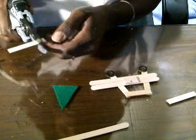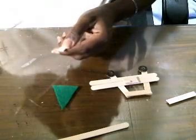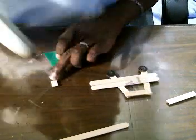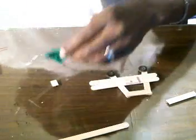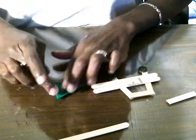And you're going to take a piece of that, and this is going to be the trunk of the Christmas tree, or I think that's what it's called. This is what we have. And you're just going to put a little bit of hot glue on it. I'm just going to put it on the felt. So we're just going to put a little hot glue. Let's do it this way. And we're just going to stick that down on here. Just like this.